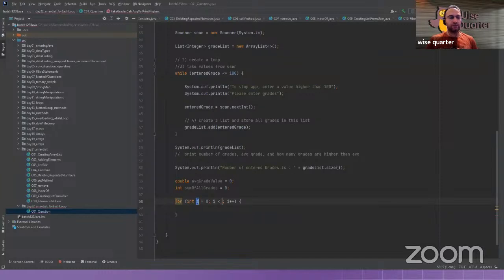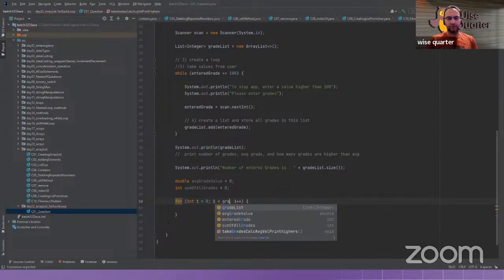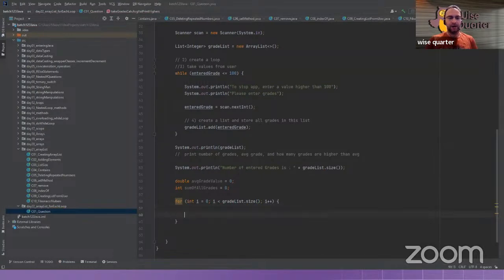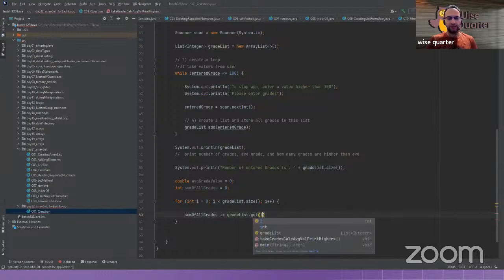To find the sum of elements, I should start from 0, and as long as i is smaller than the grade list length or size, it will continue. And at each step, the sum of all grades will be increased by the elements: gradeList.get(i).